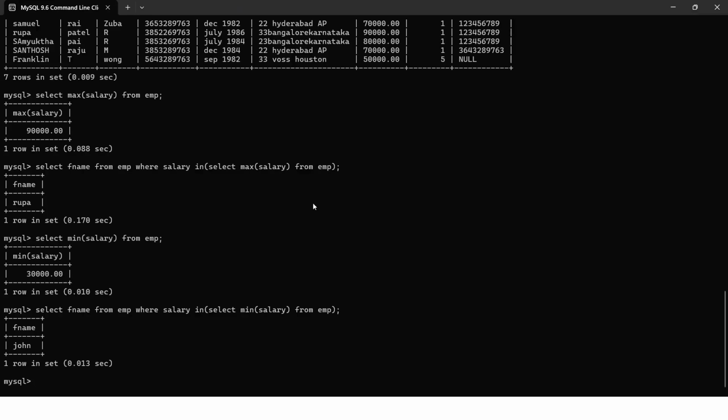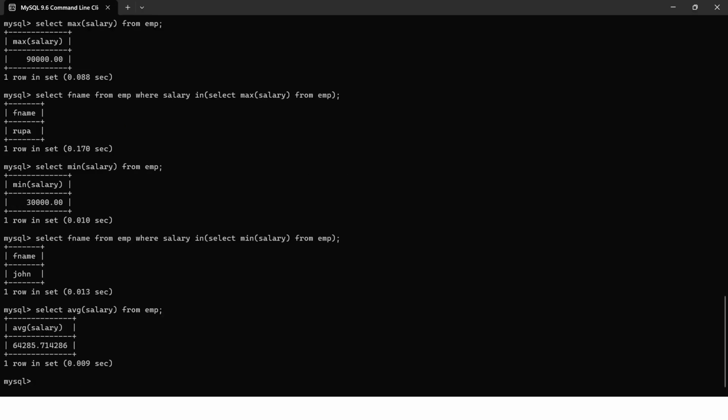Okay. So now my question is: retrieve the names of employees whose salary is less than the average salary of an employee. So then we can write it as the average function. AVG is the average salary. Average salary is 64,285. So we need to retrieve the names of employees whose salary is more than the average salary they are getting. So for that what we will write: select name from employee where salary in, here we will write average salary.